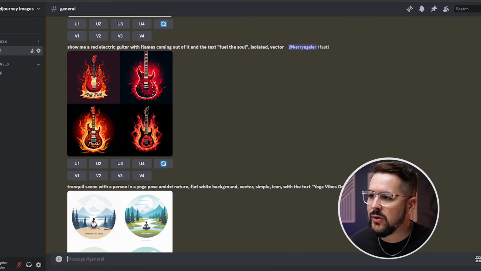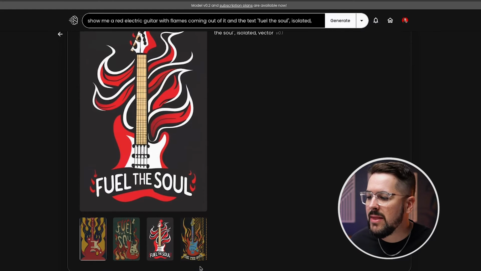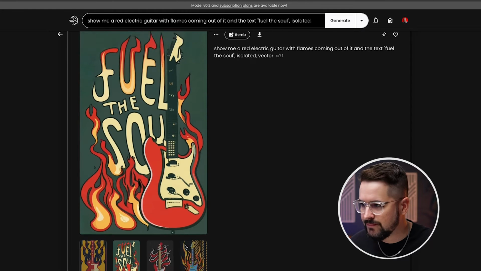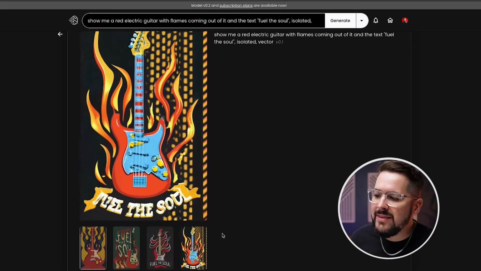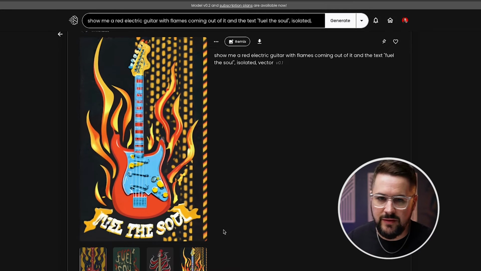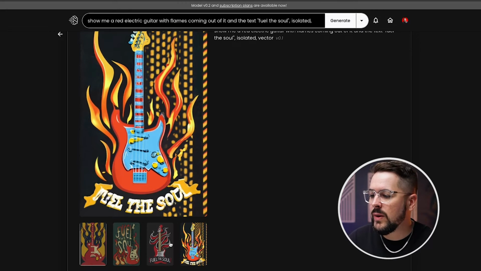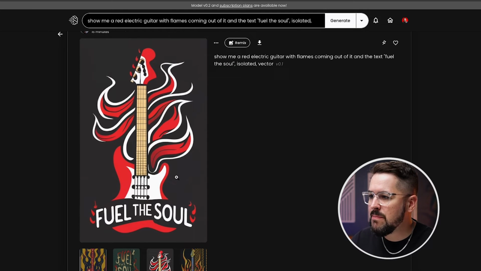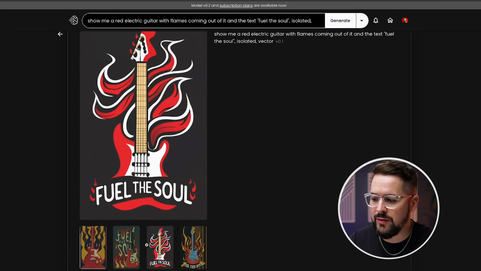But what did we get in Ideogram? If we go over to Ideogram, we got these 4 generations right here. Now, the biggest difference you're gonna see throughout this video is that Ideogram can handle text pretty well. That's one of the things that really set it apart from many of the other AI art generation tools, that it can interpret text. So we got 4 generations here, and I personally like this one the best. Now, it's definitely got some issues, but I like the layout, I like the flames, and I like that it got the text perfect on this one.